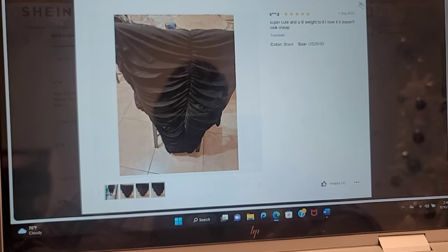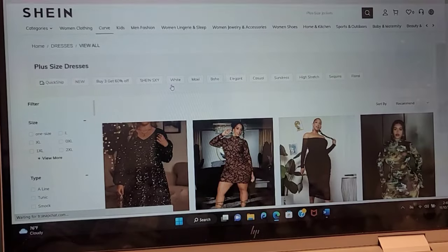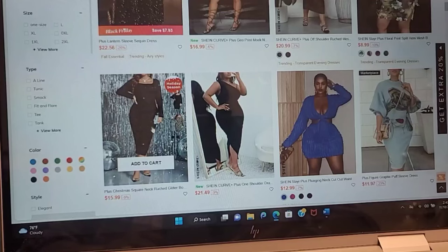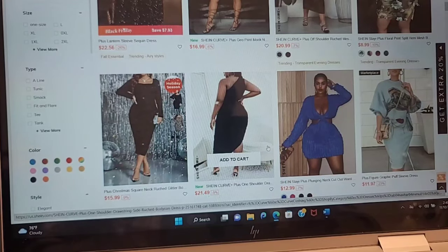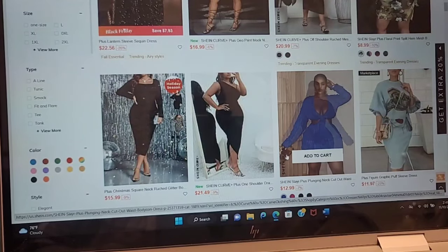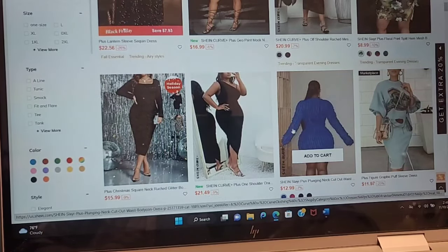Let's go to another dress with a different style. That cutout dress is really cute, but just looking at the cutouts I personally would not order that. If you're a plus-size woman without a lot of stomach - like if you just have hips and butt - and maybe medium to smaller-sized breasts, you'd be okay with it. But knowing my body shape, I would not order that dress. Something like this one - basic and simple with one shoulder and an asymmetrical cut - that I would order because it looks like a pretty normal dress.